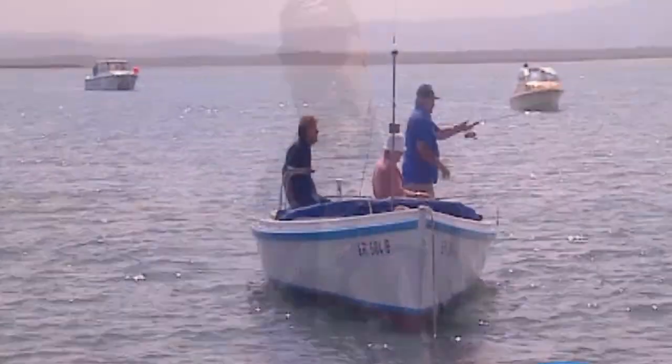The locals are out today chasing the old Chinese fish, the King George whiting. I'm aboard Sharon E2, the next edition of Mark Radden's charters out of Port Albert. Welcome aboard, folks. We're going to do a bit of fishing together.